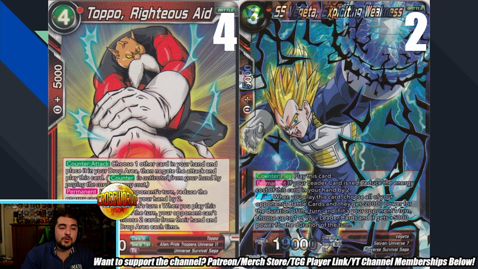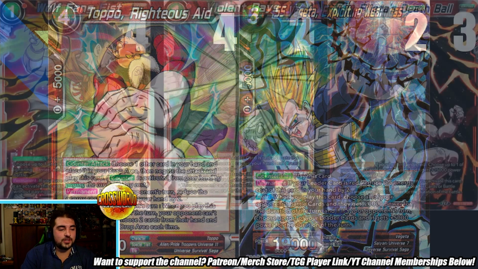Luckily, this card is getting reprinted in a few months. It's really good. It's a blocker, gives you a little plus 5k, which helps because you're kind of small, and serves as a blocker. Vegeta, Bulma's husband, what else can you ask for?